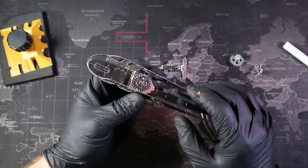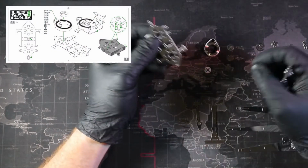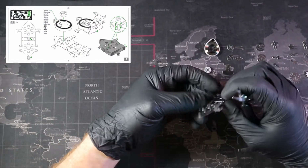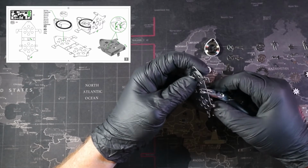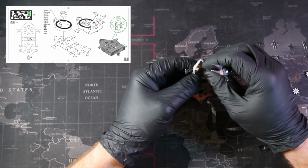Speaking of watchmaking, let's get started with our spring assembly. As you can see, our parts are highlighted in green, and the sheet number is right on the side. I will call this particular assembly the cassette. We need to take our spring and line up in the middle with our spring catch.